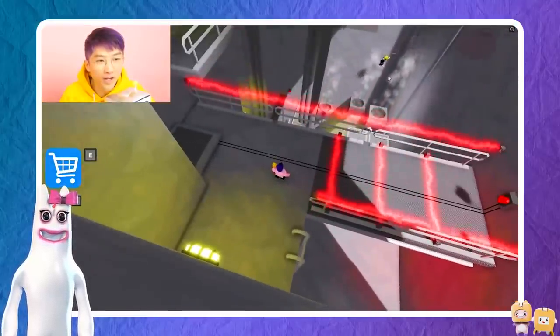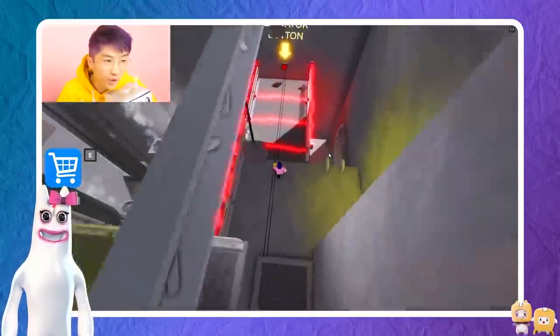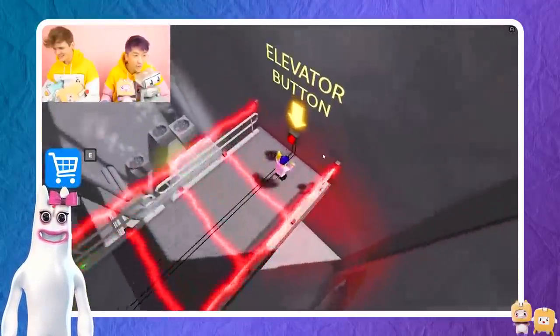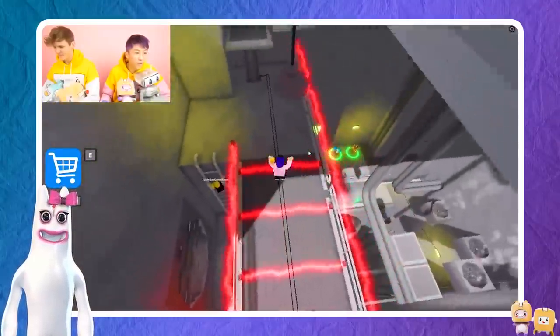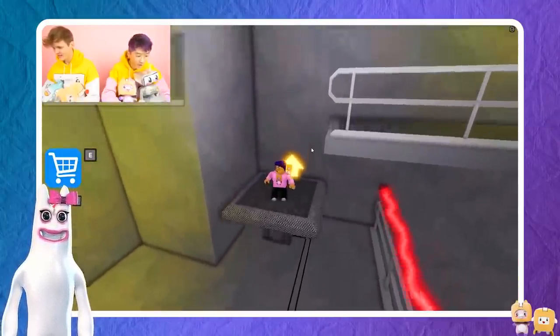There he goes. He's floating. Whoa. Pretty cool, huh? This is great. This obby is really well made, guys. Shout out to the maker of this. I gotta press the elevator button so I can go on the elevator. Oh, I gotcha. I'm gonna dance off.